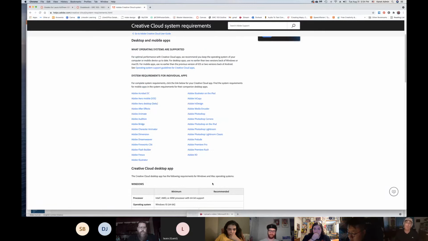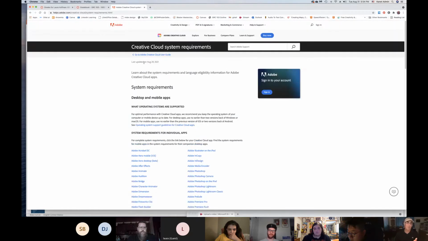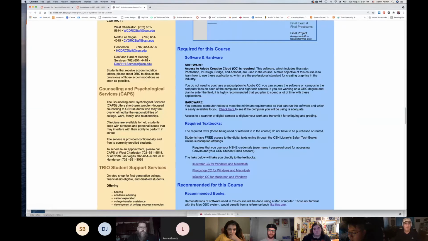There are some things you can do in this class on a tablet, and a lot you can still do from your mobile device, but you can't do the software. You have to have a computer, a personal computer. And so basically, if you don't have that, then you can come to school and use any of the main campuses' main computer lab.